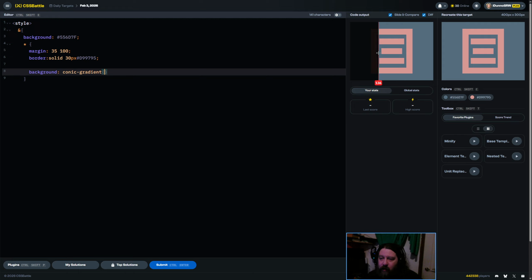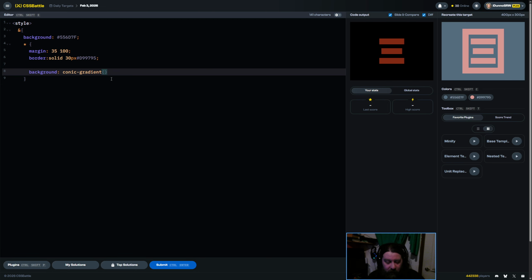So 120, 20 pixels, 30 pixels. Blue. No, let's make that transparent. 75%. Blue.